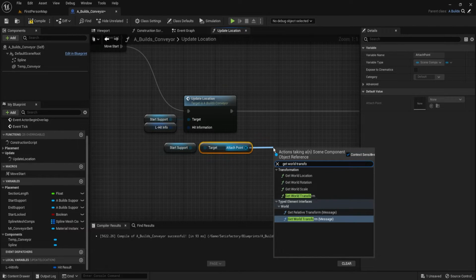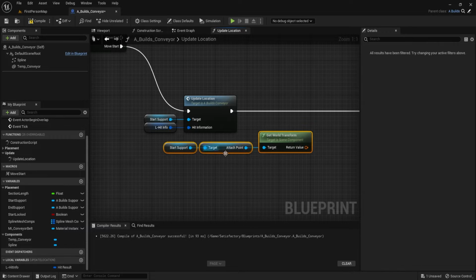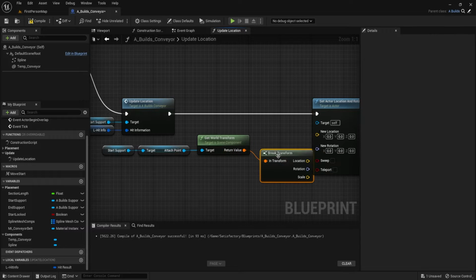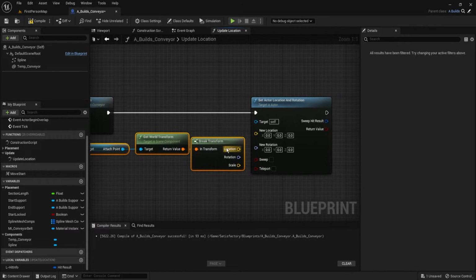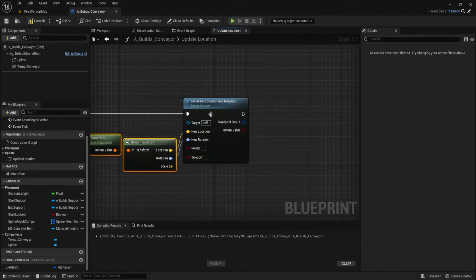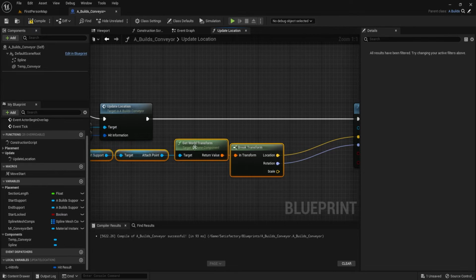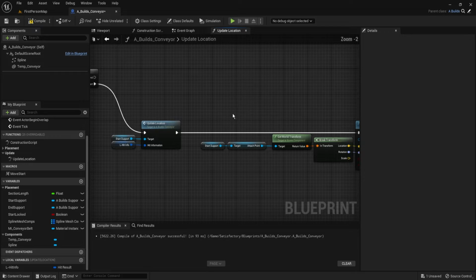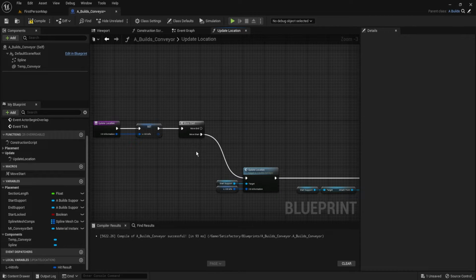Sorry, I mistyped that. There we go. So get world transform. We're going to break it, and we simply attach our location and rotation to it. Let's just make that all lined up. There we go. So that does it for the actual start.